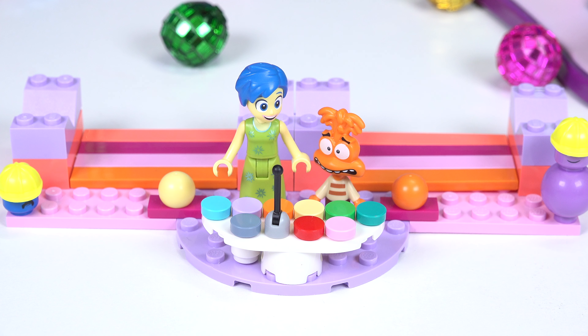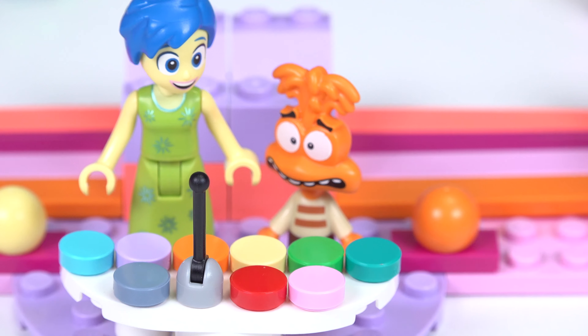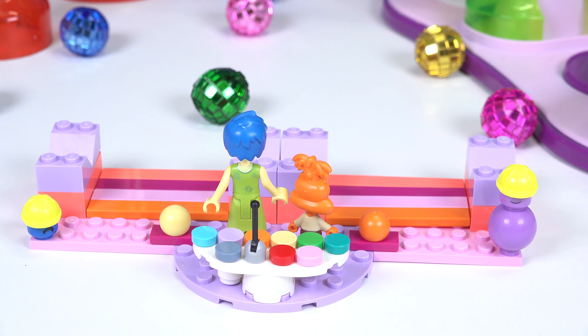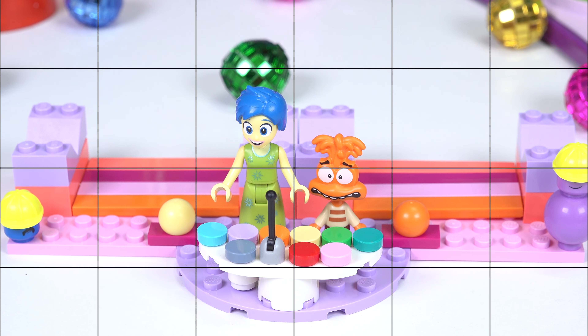What a fabulous new console, don't you think, Anxiety? Yes, but it kind of makes me nervous. Look at all these buttons. I thought you were good with these. I am, but I don't know what kind of mood Riley's going to be in. Actually, they still need to put in those mood cubes — that's really going to show us what kind of mood Riley's going to be in. Can you help us build the mood cubes?